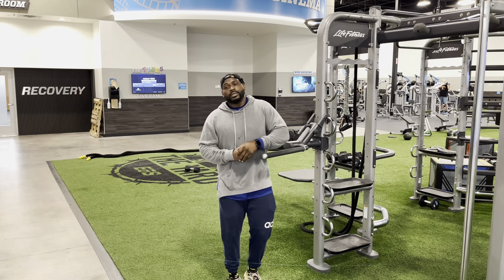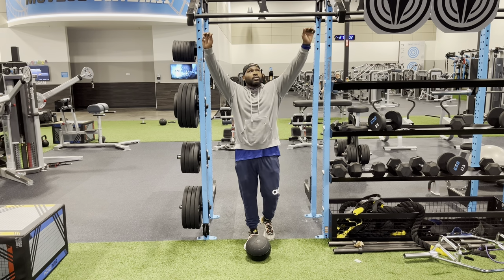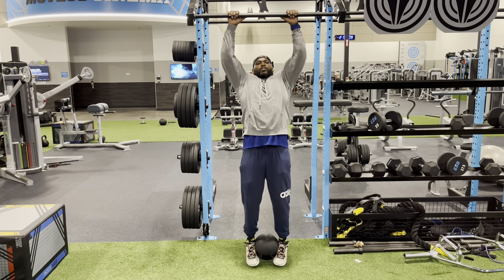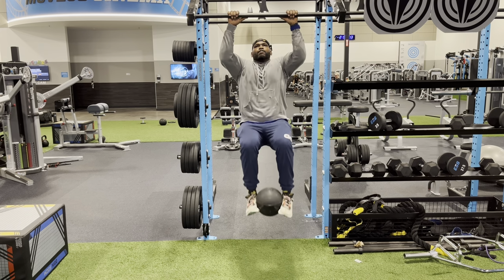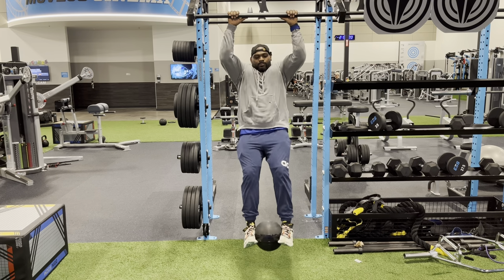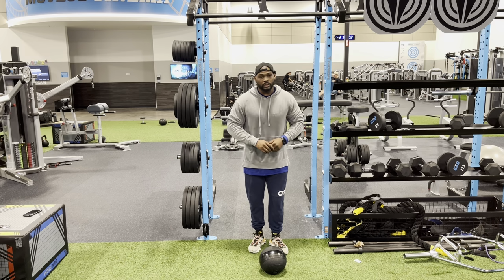All right, that ends the upper body portion of this. We finna knock out some abs. Let's get it in. We finna finish out this good workout with some good abs. We gonna go with some weighted knee lifts. Just 10. Let's get into set number two.